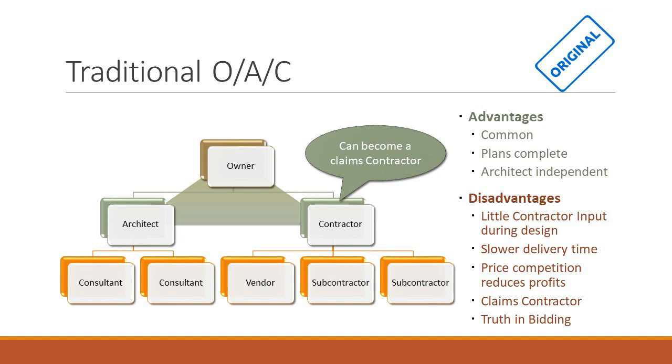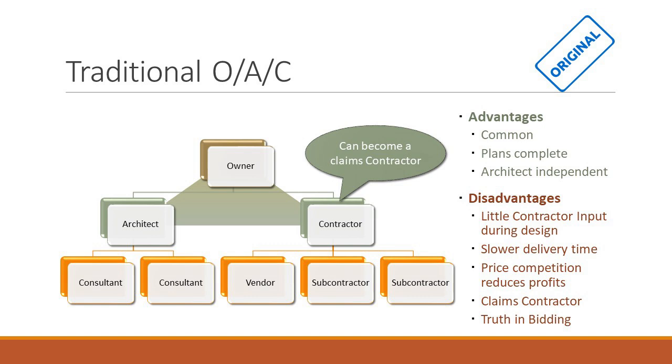And then in conjunction with that, the contractor, because their profits may be reduced, they're going to be what's called a claims contractor, meaning once they get signed on board, they have to bid. They have to have the best bid, so they underbid it. Projects are underbid all the time, and they think to themselves, I'm going to underbid it, but I'm going to make my money back by making claims throughout the course. Oh, your drawings weren't perfect here, architect, change order. Oh, the soil's not exactly what I want, change order. Oh, there's a weather thing, change order. And all these change orders give them more money. So they try to make their money back after they sign the contract. And that results in some problems with truth in bidding. So those are your kind of disadvantages.